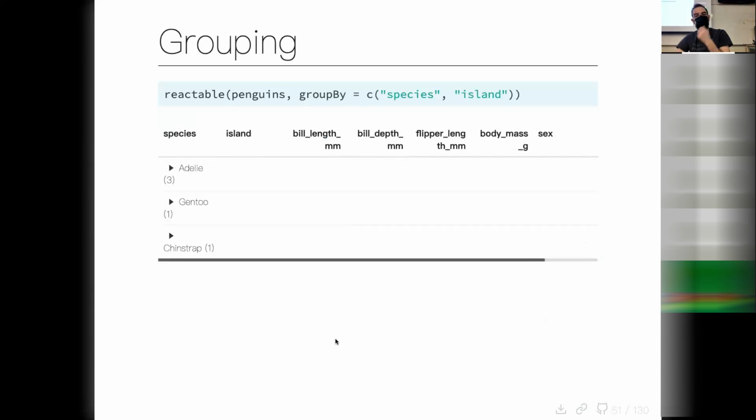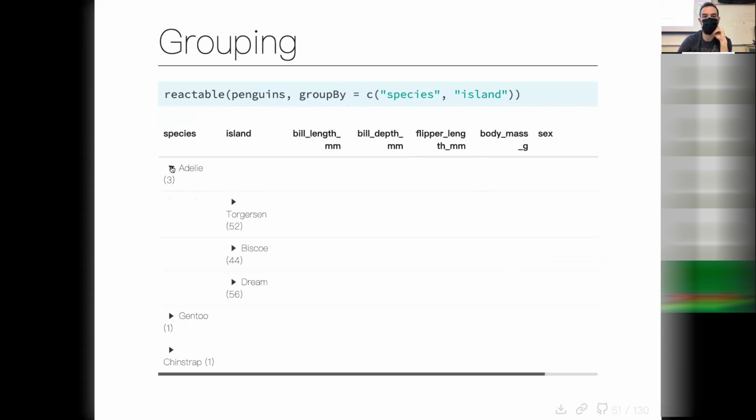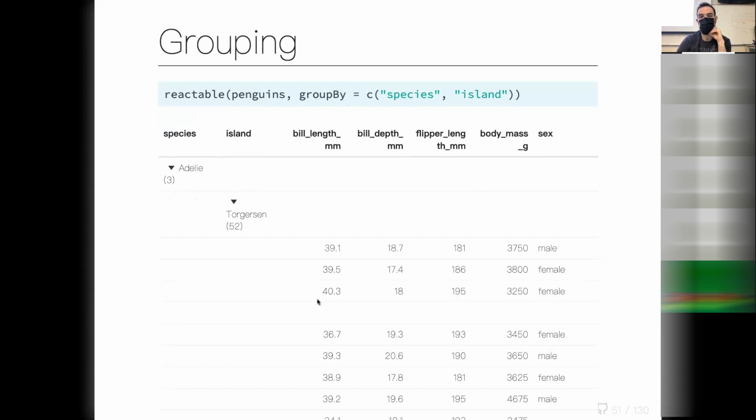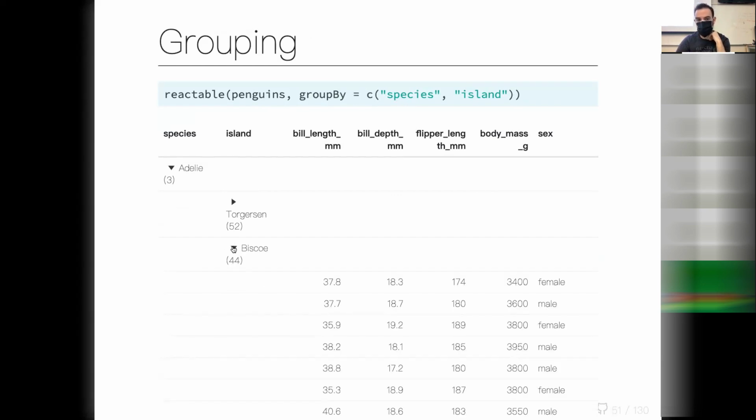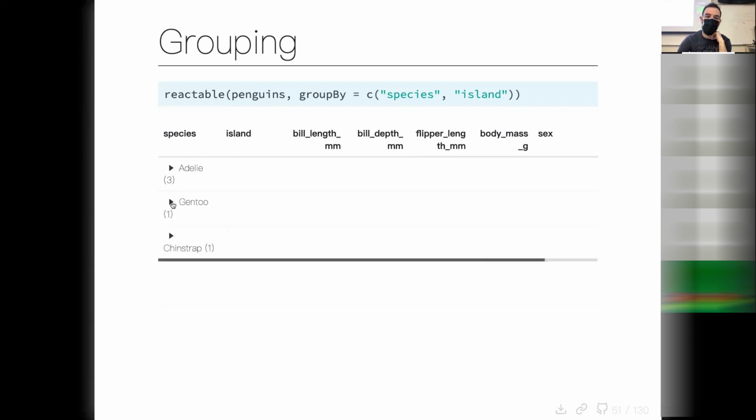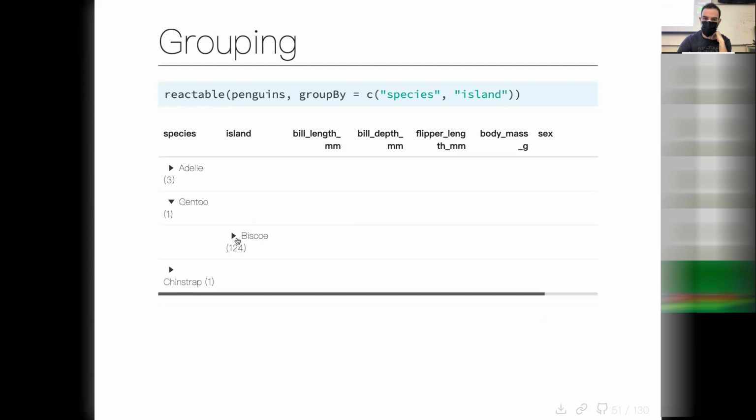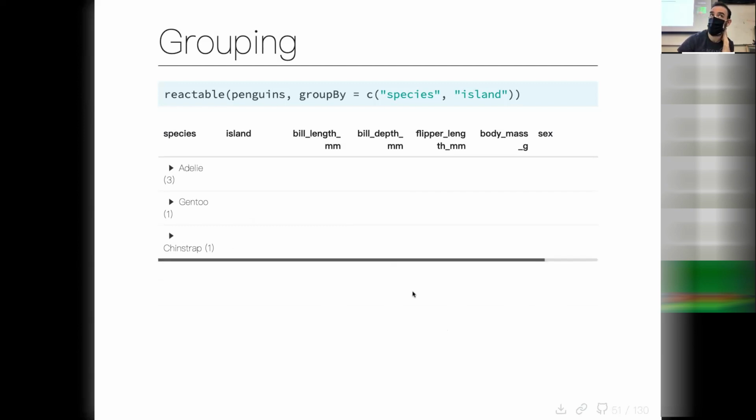There's also this grouping thing. Occasionally, this can be really useful, but if you just look at it like this, it doesn't look very useful, right? So what I do is just say groupBy, and then you say what you want to group it by, species and island. So now I can click here, and within Adelie, I have Torgersen, Biscoe, and Dream Island, right? And then I get all the data for those. And I should be able to scroll down, but I can't because it goes off of my screen. Okay, so that's kind of weird, but Gentoo only has Biscoe, right? So that's interesting. Chinstrap only has Dream. So that's kind of interesting too. So you can see things about the data maybe that way that you can't otherwise.